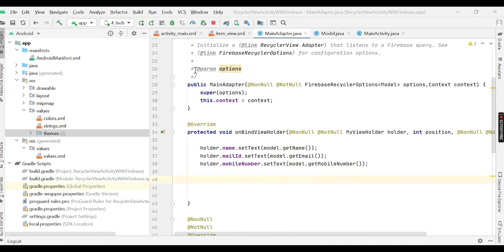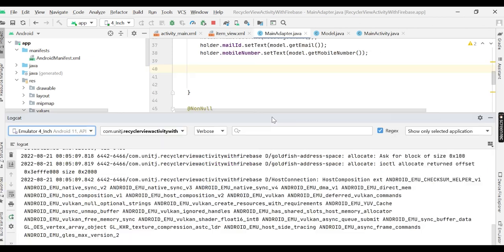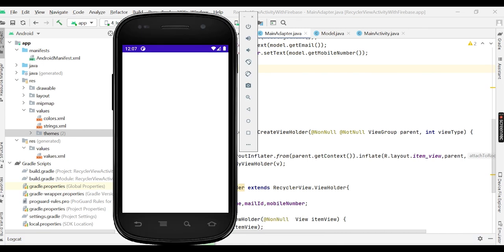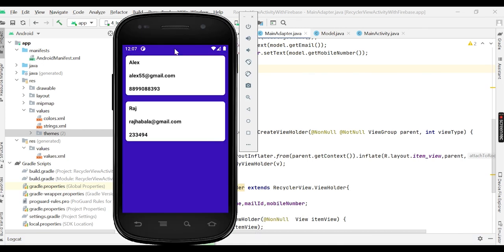Okay, I just run my application. Yeah, it's installing, launch succeeded. Yeah, this is our first person data. This is our second one.